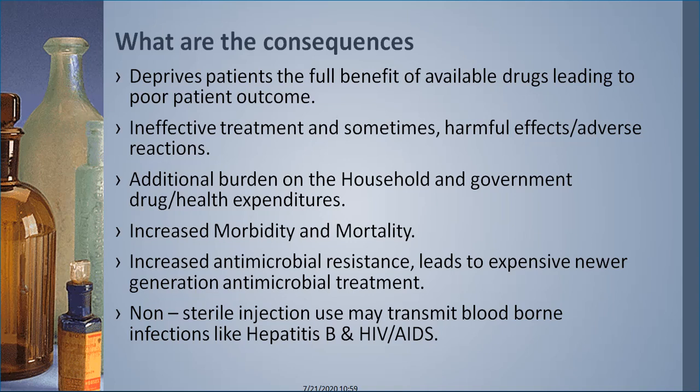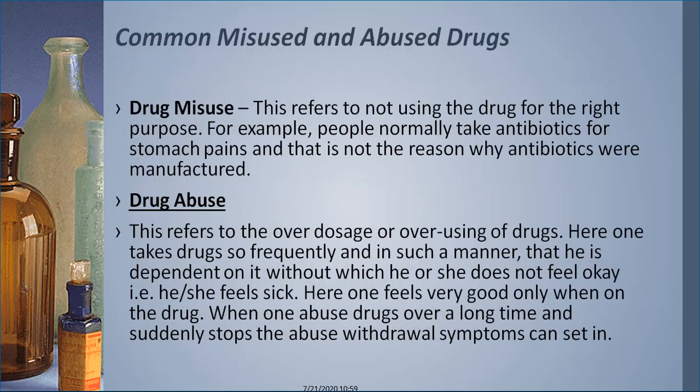It brings additional burden on the household and the government. Okay, it increases the cost of taking care of somebody. It also increases morbidity. People have to be admitted at the hospital, and it will also increase mortality. People will die. In antibiotics, it will increase the antimicrobial resistance. Okay, somebody is supposed to take the full course, but because they cannot afford it, they did not take the full course, and this will lead to expensive new generation antibiotics. Because normally, a simple medicine like amoxicillin is no more working. You have to go for more expensive medicines, and it can also lead to non-sterile injection use, which may also transmit blood-borne infections.